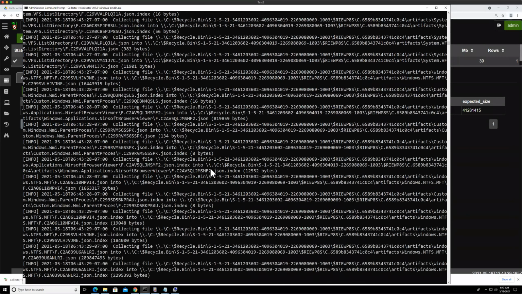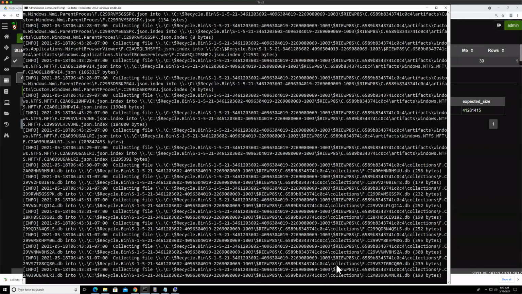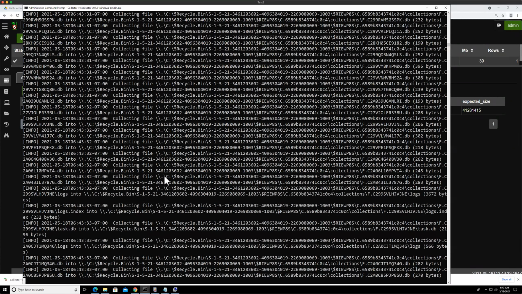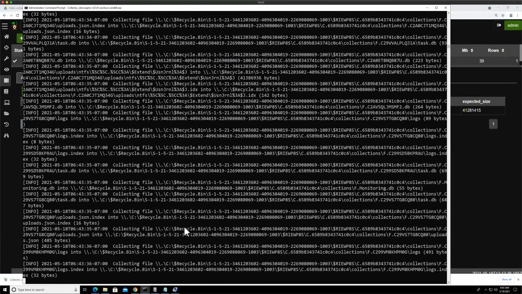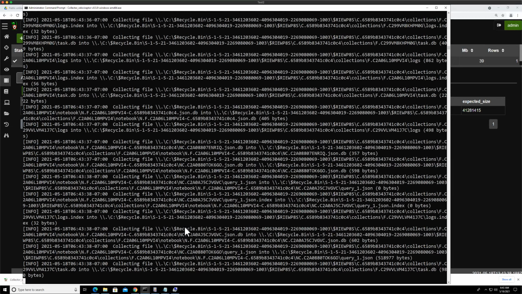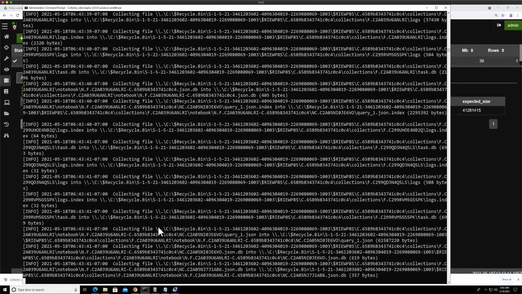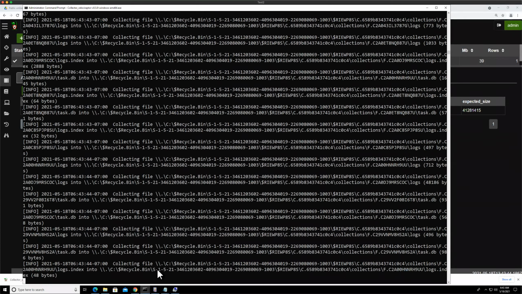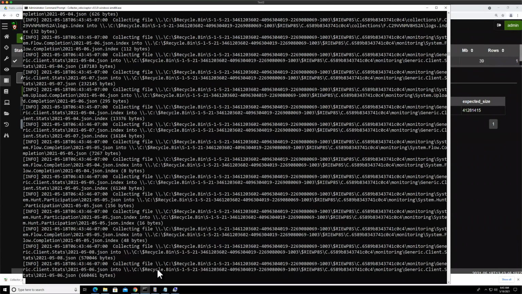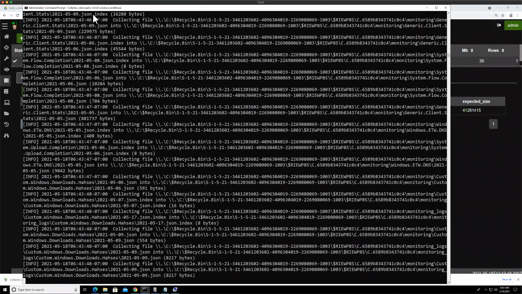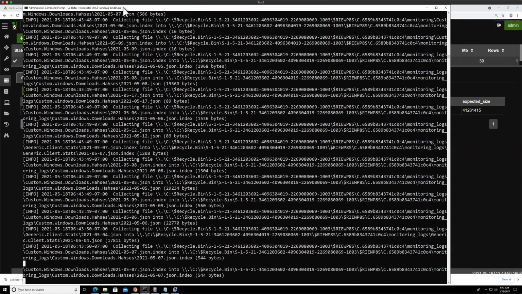So it's collecting that, it has the recycle bin and other things like that. So yeah, it's just part of that CAPE thing, and then it will put it into a zip file, and that's basically the result.